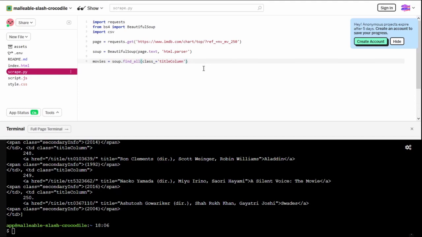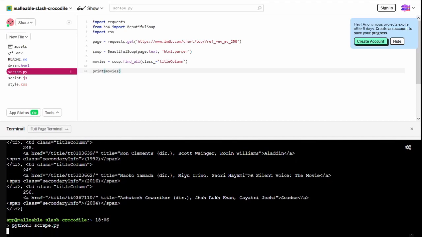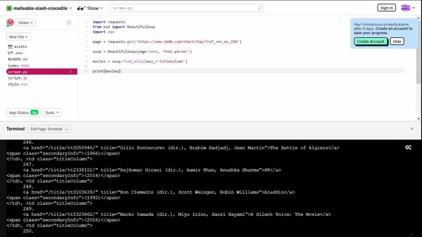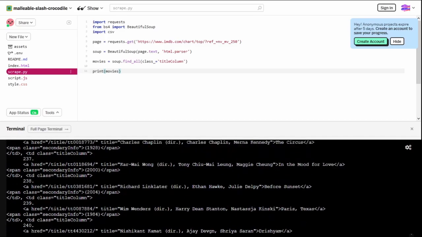So the next thing we want to do is let's actually just see what this movies variable looks like if we just print it out. So we'll run a print movies, go down to our terminal, and let's just run our file. So we'll run python3 scrape.py, and it's going to take a second or two. Oh, and I thought we got an error, but no, it actually gave us everything.